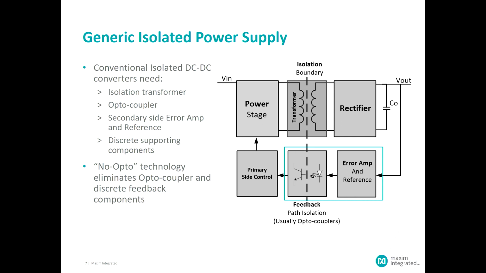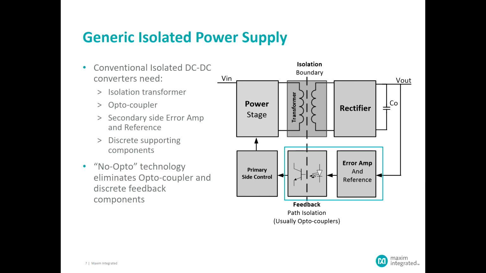So here is what our generic isolated power supply would consist of. Now we've been talking just about the blocks on the upper portion of that block diagram, where we have a power stage driving the primary of a transformer that is coupled to a secondary, which drives the output rectifier, filter. Well, in this case, just the output rectifier, remembering that if it's a forward topology, there is an output inductor in that rectifier block. If it's a flyback, the inductor's in the transformer, so there's nothing but the rectifier itself in that block, and then the output capacitor is shown outside it.